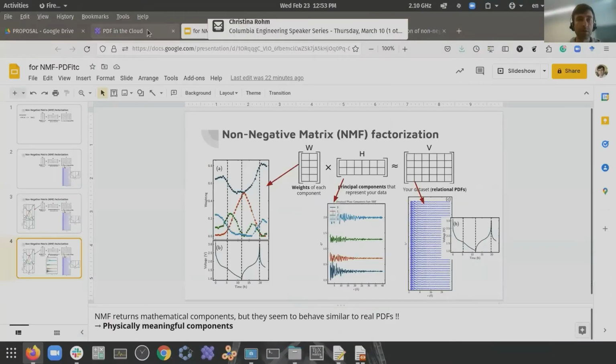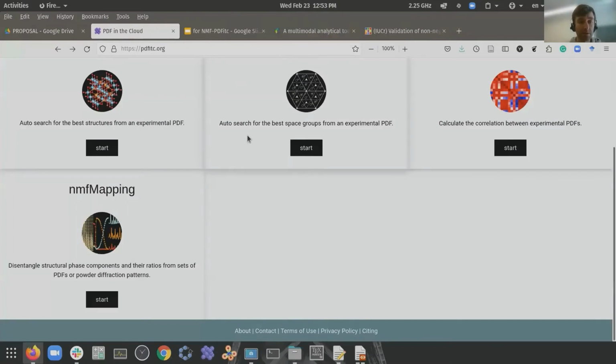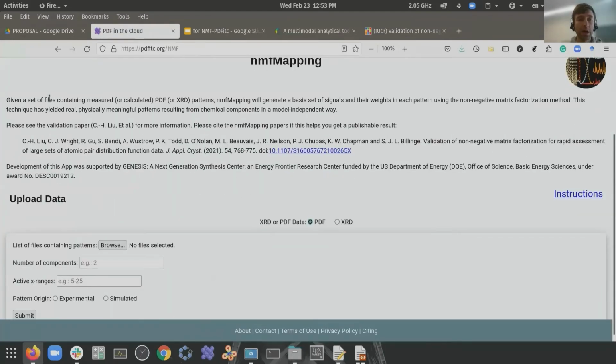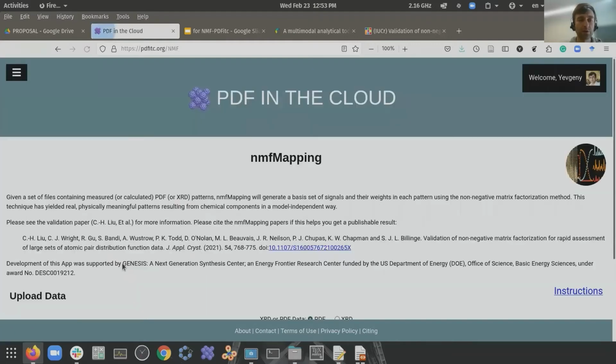All right, so let's now see how it's working. You saw now a very cool data set. Let's just spend 1 minute to generate all this data. We'll click here, start. We'll go to the instructions first. Of course, you need to read how this is done. So we'll click it, and you can read the exact meaning of the parameters, what type of data you can use, and so on and so forth.